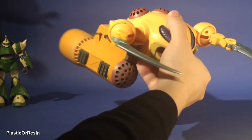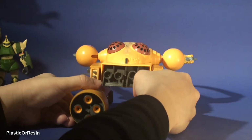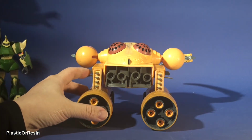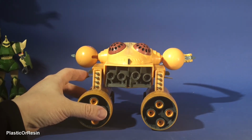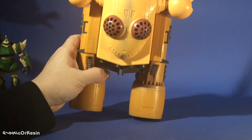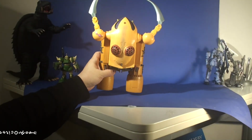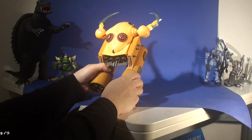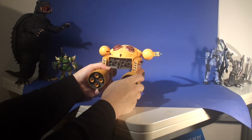Just want to let you guys know that this figure is really rare, hard to find, and this is the American version. There is a Japanese version that I heard of, and I do have that version. I bought it and I stored it somewhere and I can't get to it, and I'm gonna do a comparison of that version and this version. For that version, it has a lot of differences, especially the markings and the color of the Zakrello. And we'll do that at a later time.